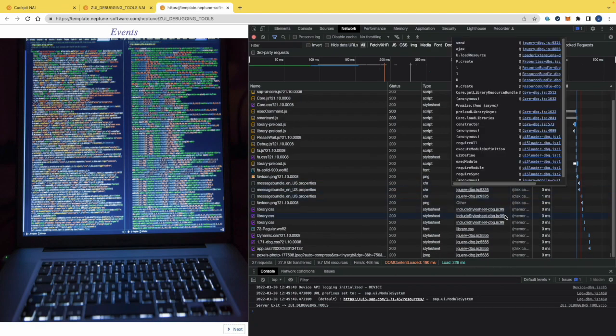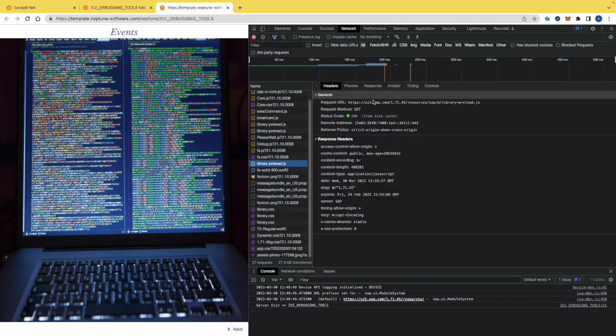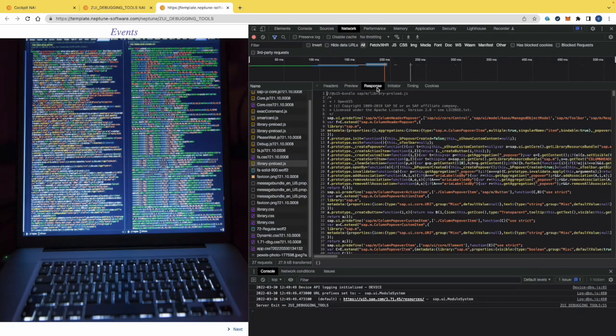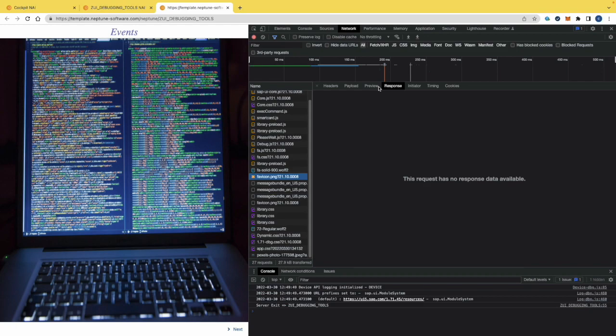Let's choose the library preload.js, and as you can see on the response, we have the source code of the library. Let's choose an image to see in this case. We don't have anything on the response, but if we go into the preview, we can see the image.